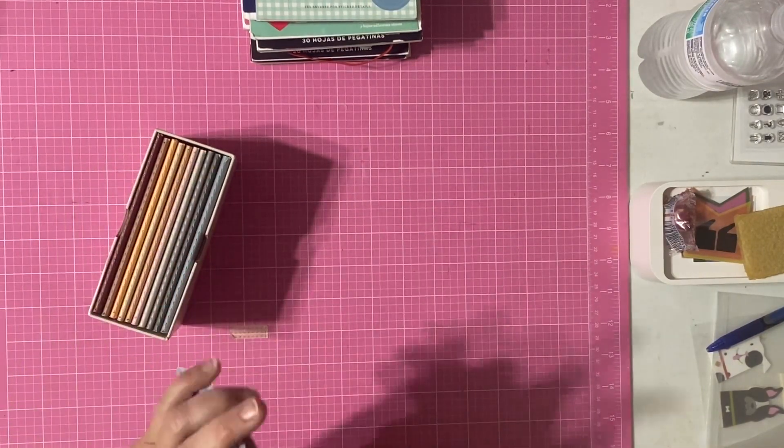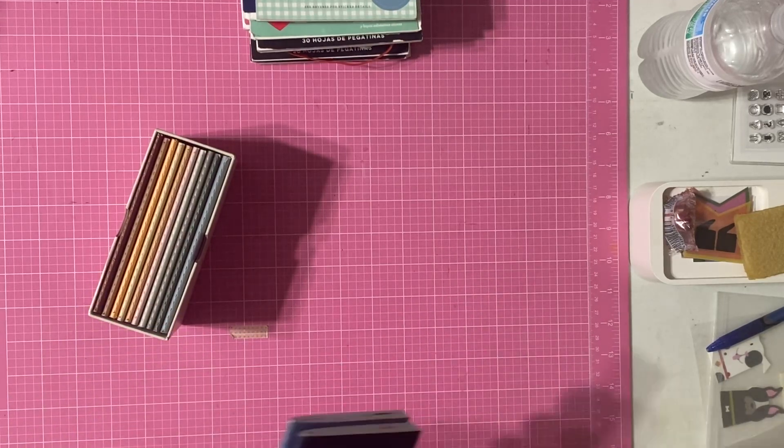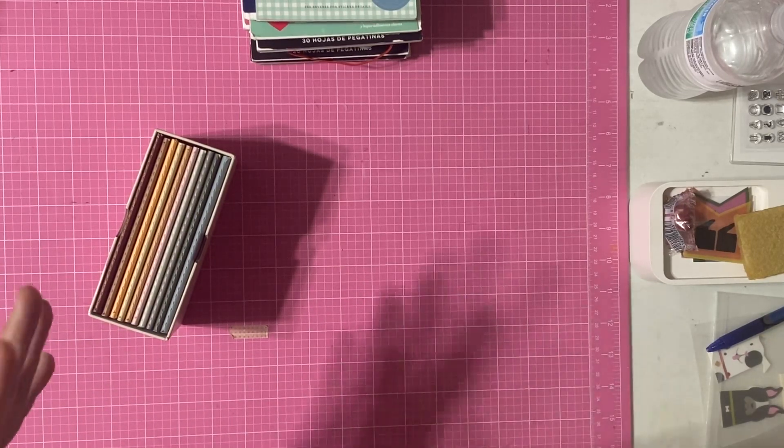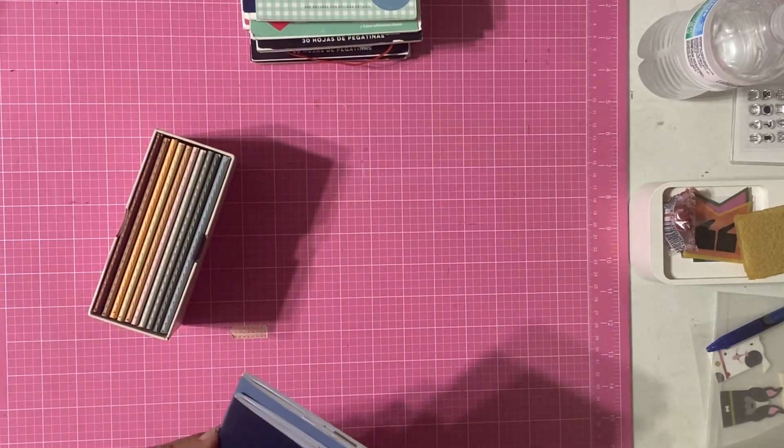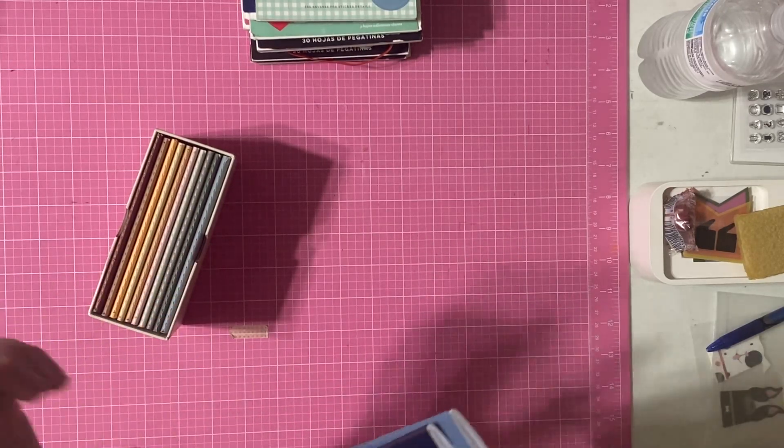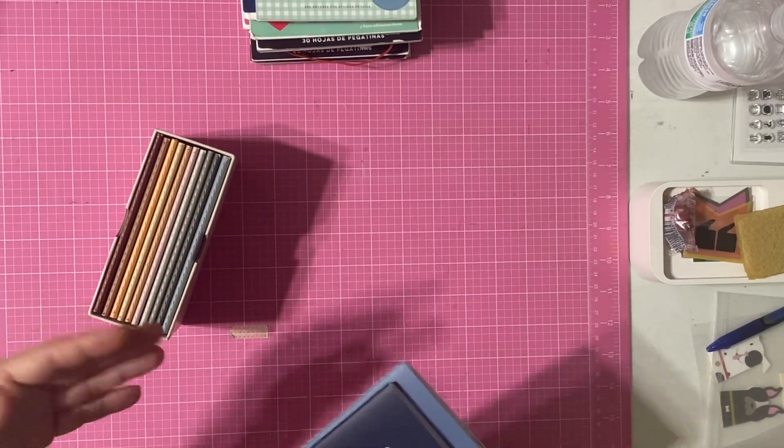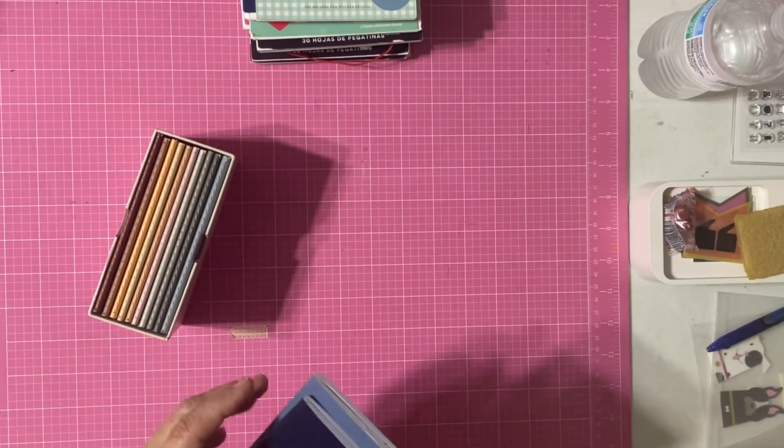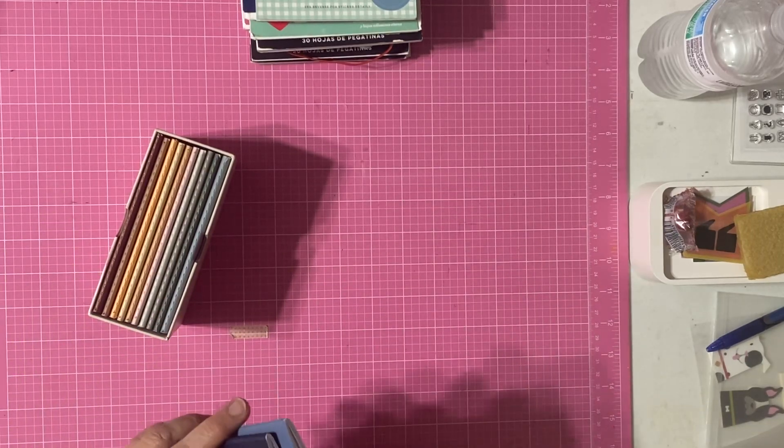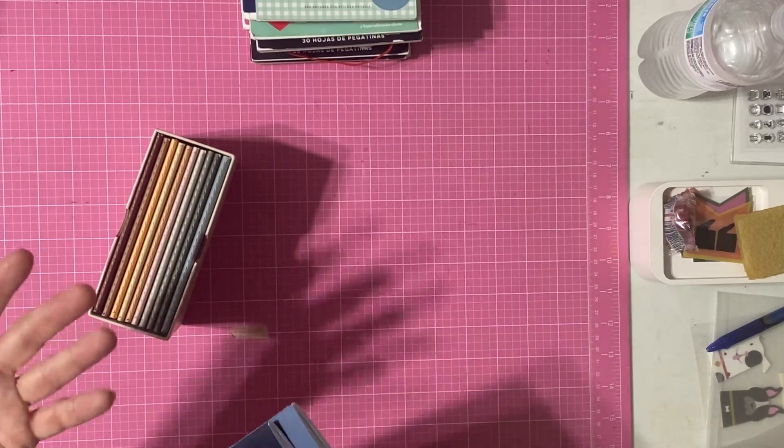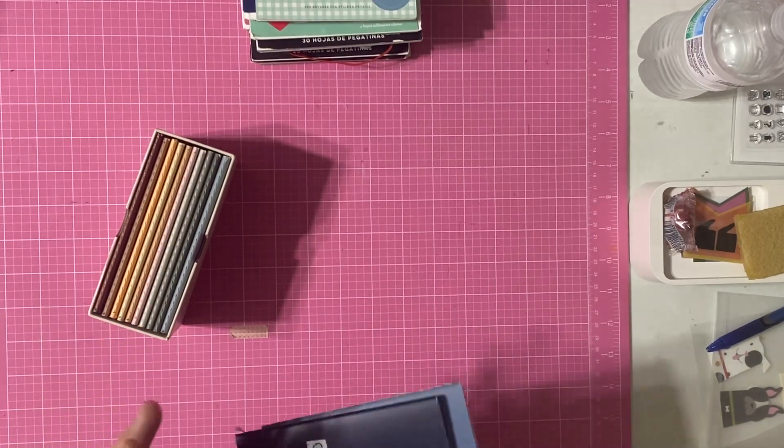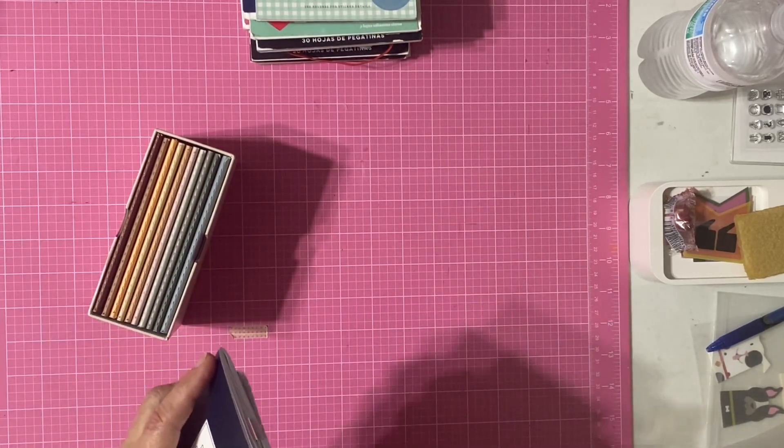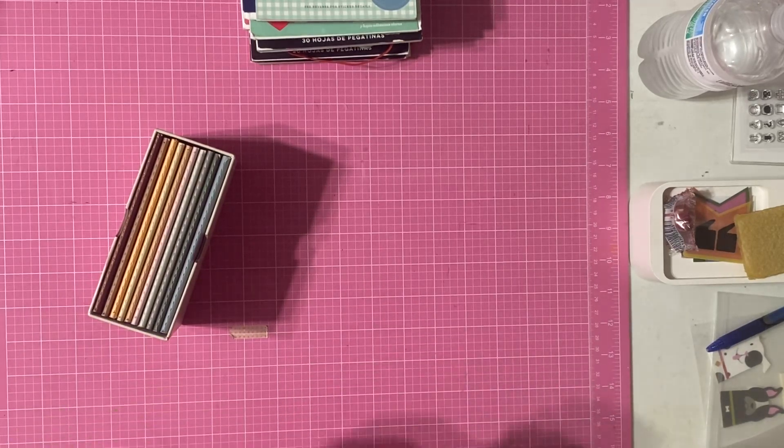So she gives us some different ways that she has explored how to use these. A lot of people have different planner stickers and different items. There's a lot of shops out there that sell different stickers and kits and things specifically for planning, specifically for different types of planners so that they are sized to work in those planners. A lot of them have like the Hobonichi Cousin stickers - planner stickers that are specifically sized for that planner. But I wanted to use stuff from my stash before investing into these kind of things.